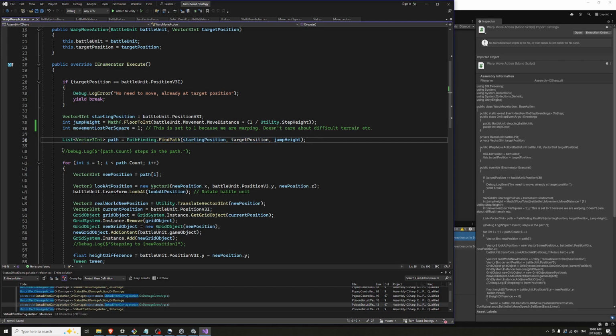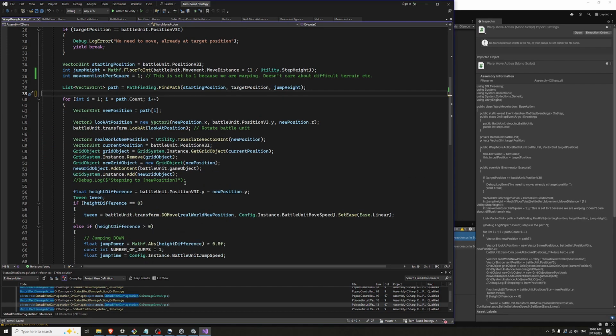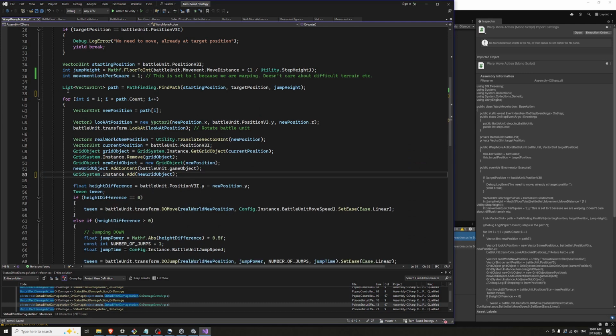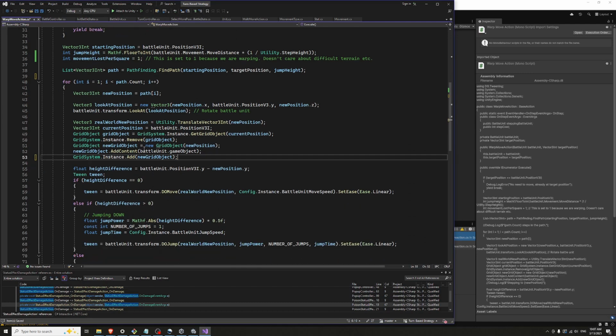Yeah, we find the path. Really though, we shouldn't care if something is in our way while moving. So I think this might just be the other one, and instead of find path, it'd be make a target or something, to select target position. So I'll just leave a note.